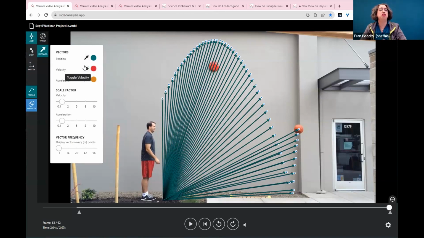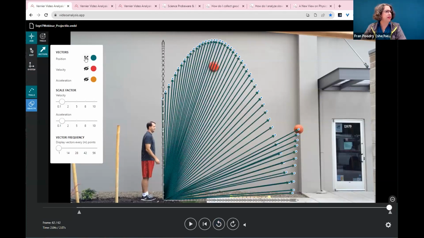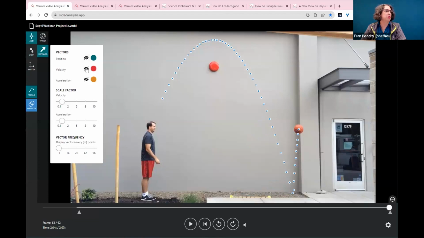You can also show just the total vector, the magnitude vector. You can show just these position vectors. Let me toggle these off for a second. Yeah, they're all pointing from the origin.